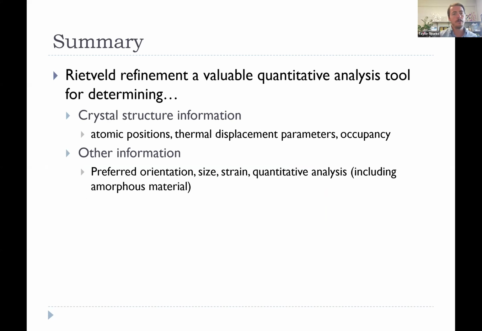Okay, wrapping up, before we now switch gears and do some examples, I'll say that Rietveld refinement is an awesome tool. It allows you to quantitatively extract information from your X-ray pattern. I'm guessing many people on this call have done X-ray before, and I'm guessing that probably what you've done is determine which phase is present, maybe the lattice parameter, and maybe you've tried your hand at doing quantitative. But using Rietveld refinement, you can accurately do all of those things and much more. You can extract crystal structure information, things like positions, displacement parameters, occupancies, and you can get other information like size, strain, preferred orientation, and a lot more.